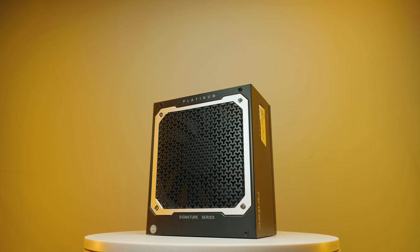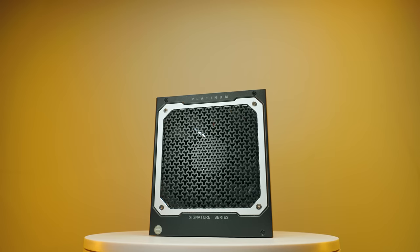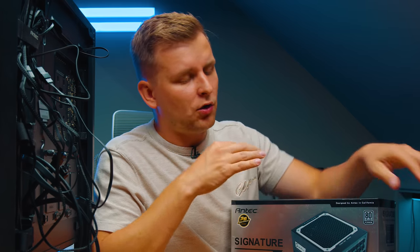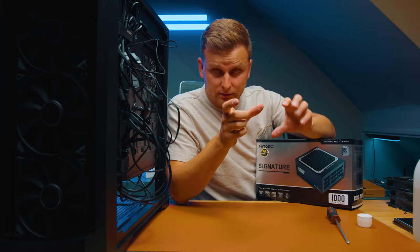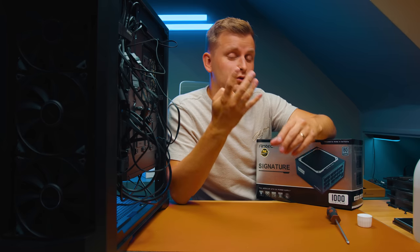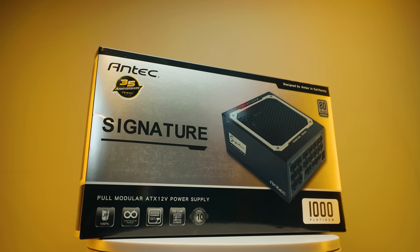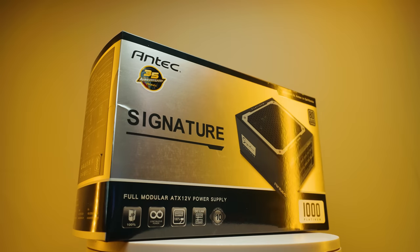In a way, it's a little bit of a downgrade in terms of maximum power output, but I don't need more than 1000 watts, right? And this would be well enough. This is what Antec sent with this one. But the only thing is that if I don't want to use the adapter on the GPU that comes with it, you know, the 12 volt high power to four 8-pin PCIe power adapters, then I'm gonna have to buy the cable separately. Antec does sell the power cable separately, but right now I just wanna get this finished, and I need to get it finished.